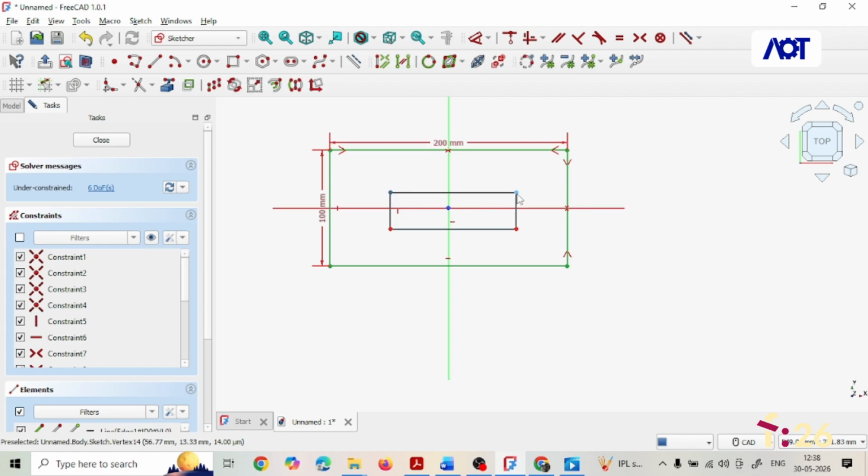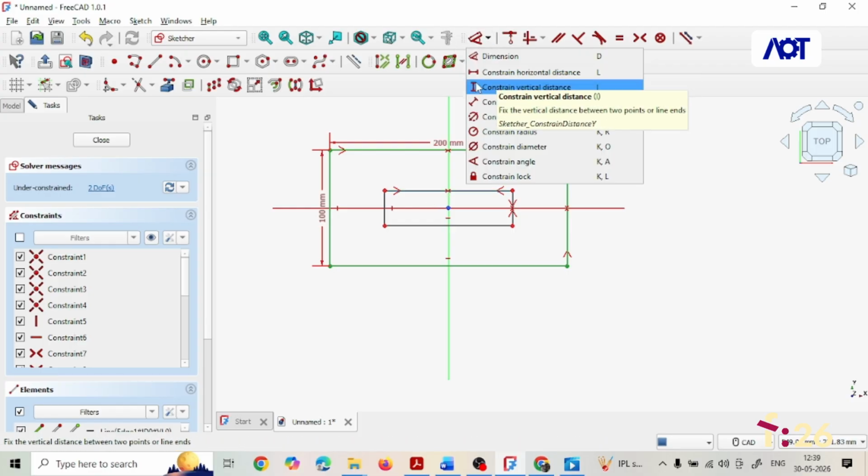Now I'm selecting these 2 points with respect to this line, making them symmetric and horizontal. With respect to these 2 points and with respect to this line, I am making them symmetric and vertical.